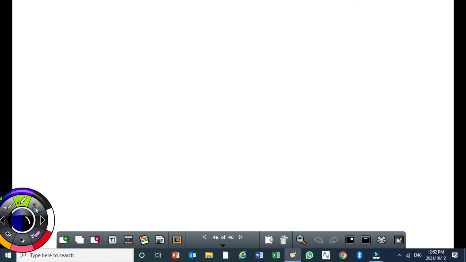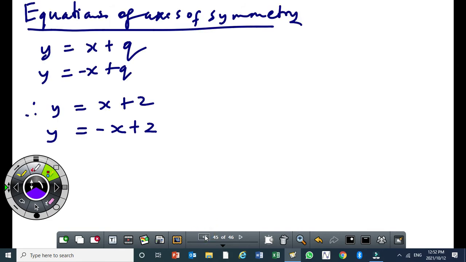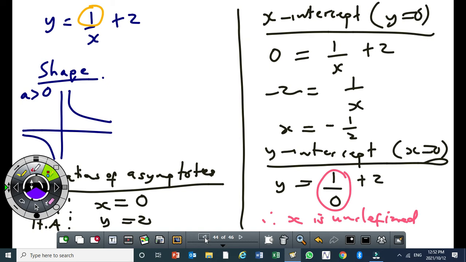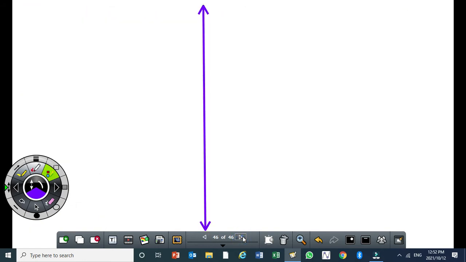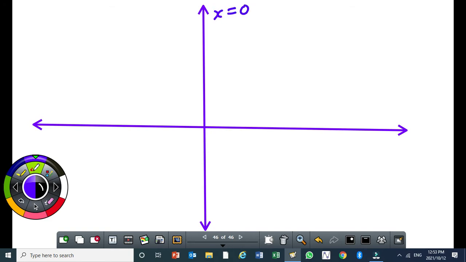Now, if I want to sketch, first thing, draw my x-axis, sorry, my y-axis first. Let me check my intercept, so they'll give me an idea. So I've got x equal to minus a half, my asymptote y equal to 2. Okay, so I can just put my x-axis there. Then, first thing, you draw your asymptotes. The y-axis is an asymptote. Its equation is x equal to 0. Right? Then, we have a horizontal asymptote which is y equal to 2.